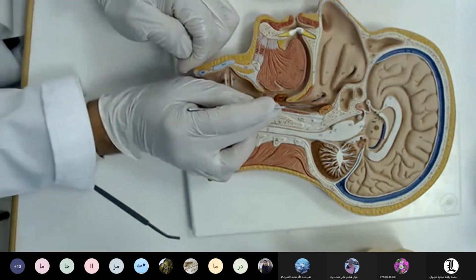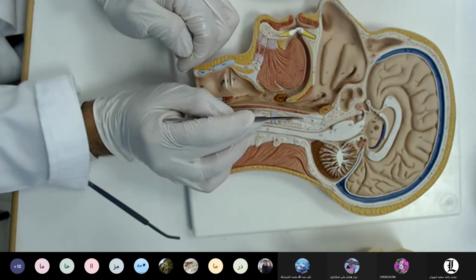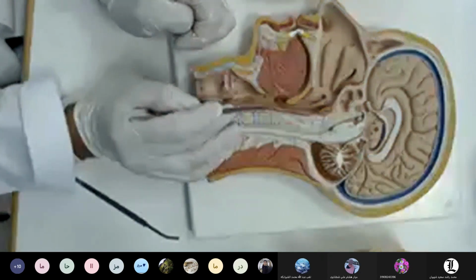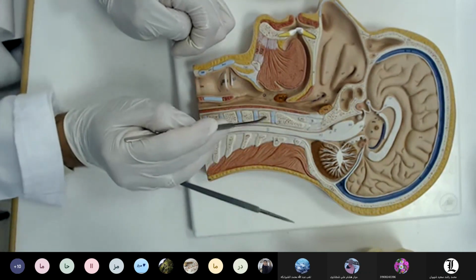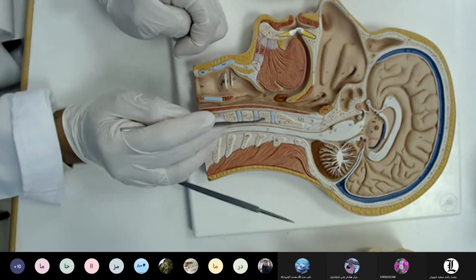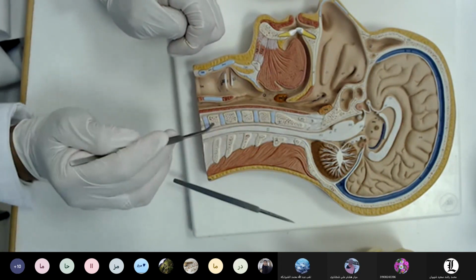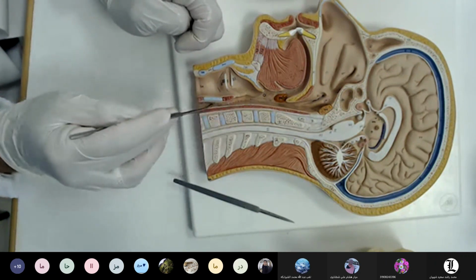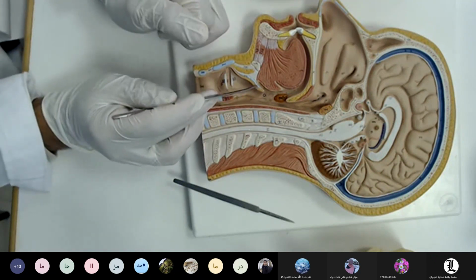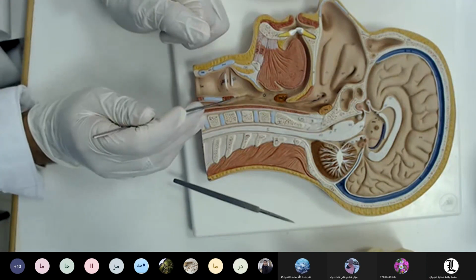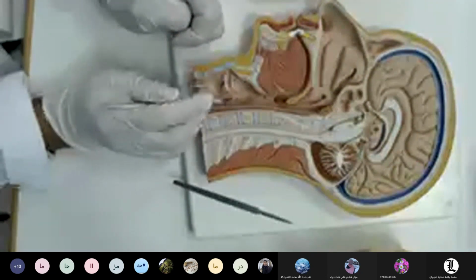You know, the nasopharynx is related, of course, to the anterior arch of C1 or atlas. But the oropharynx is related to C2 and the upper part of C3, while C3, 4, 5, and 6 are located just behind the laryngopharynx. The laryngopharynx, guys, is bordered anteriorly by the epiglottis and the mucosa that covers the larynx, and of course it's located behind the laryngeal inlet.